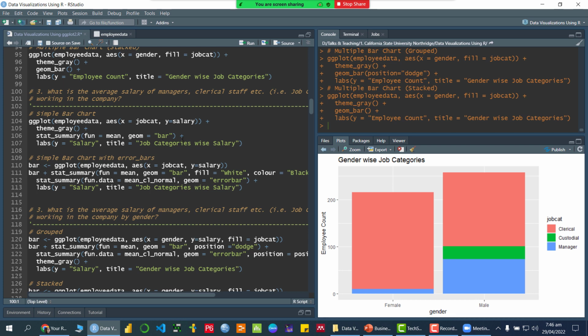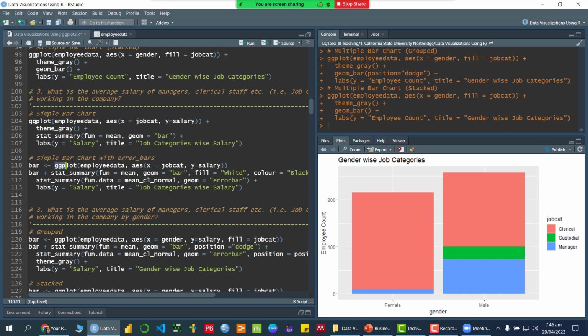Now the one more important thing which I want to show is, if you want to see a quantitative variable on the y-axis, that means I want to see the average salary wise bar chart. So how can we do that? I am mentioning on the x-axis job category, on the y-axis I am mentioning salary. Okay, and then I am adding a function.